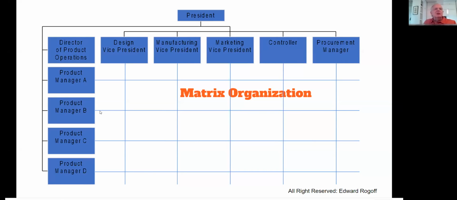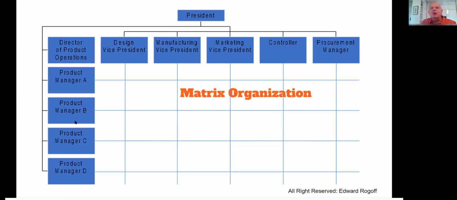So matrix organizations are typically used for complex functions, complex organizations that are doing complex, difficult things. NASA is a matrix organization, right? You know, they're creating a space shuttle, they're sending it into space. They need to have people with all kinds of functions, right? You know, they understand weather, they understand physics, they understand building the shuttle, they understand taking care of the astronauts, and then each of them have also, so you need to have these expertise, and then they get assigned to product or to projects.